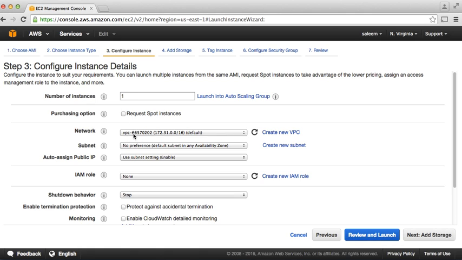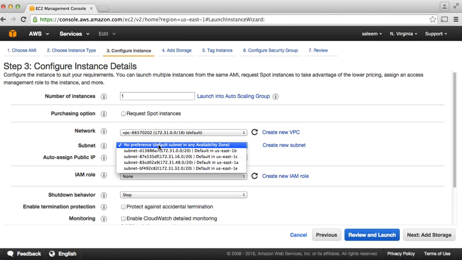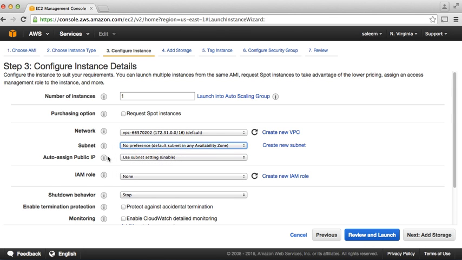I'm going to use the default VPC. I can choose any of the availability zones which is near to my place of work. However, I'm going to set it as default, and I'll let Amazon auto assign a public IP.